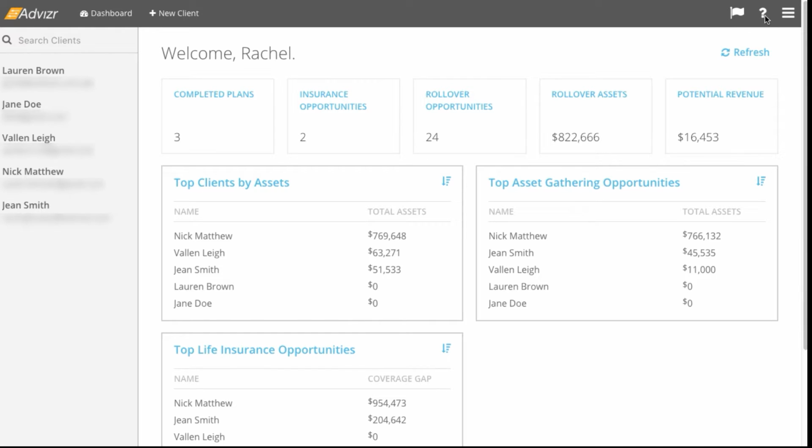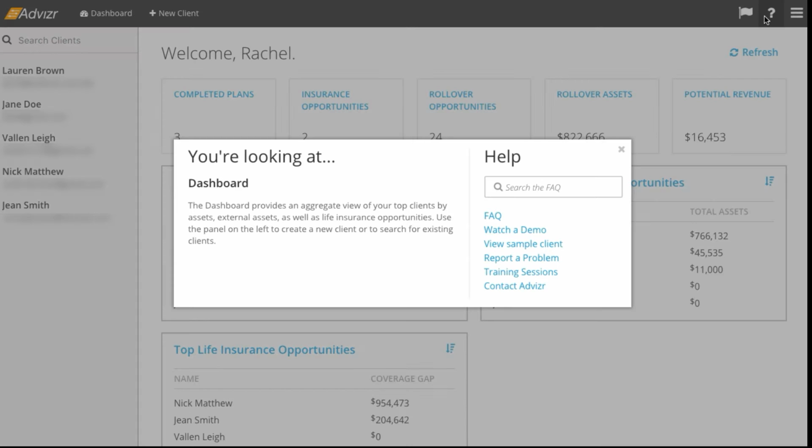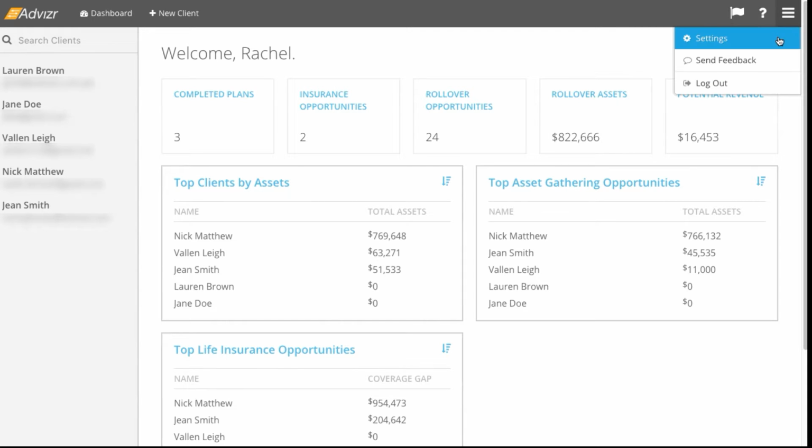We've also got the help section, which is very useful if you need help with anything, including additional videos or on-demand resources, or simply to contact us with more information or to get help with a problem. Finally, we've got our settings section in the hamburger-looking icon at the top right.